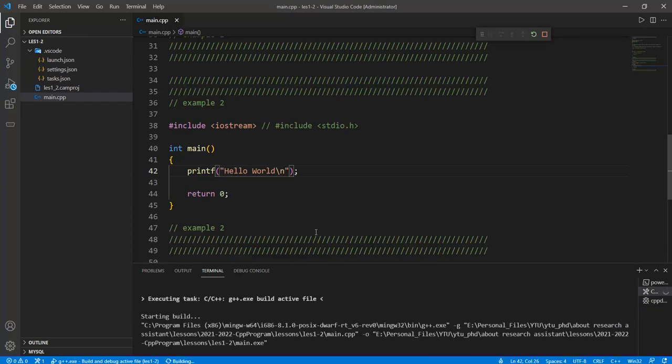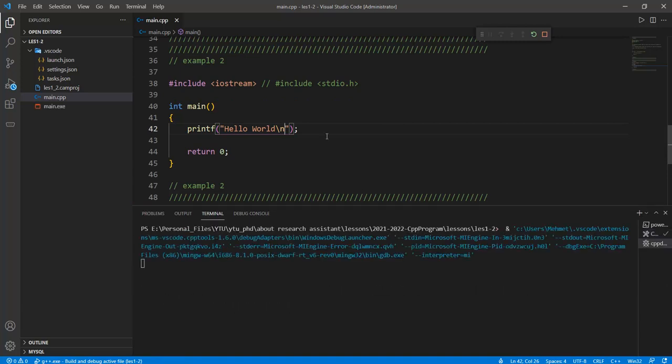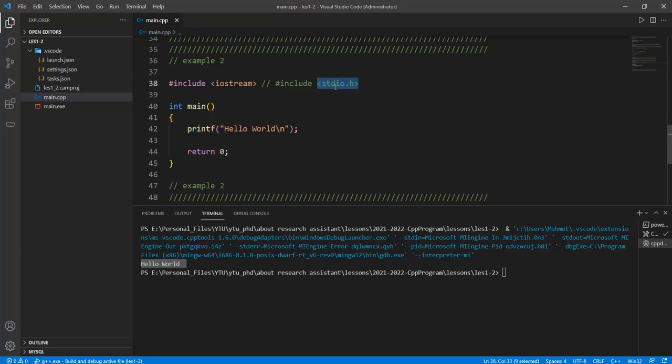If I run this program, hello world is also written on the terminal page. The printf is defined in the standard input output header, but iostream is the extension of this library, with some basic differences.